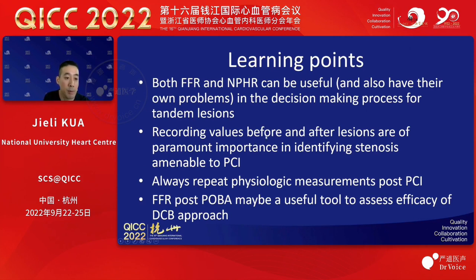It is very important that when we do a pullback, you should record the values before and after the lesions, because only in this way can you know which stenosis will be amenable to PCI. Always remember to repeat the measurements after your PCI. And I think FFR post balloon angioplasty may actually be a useful tool to assess the efficacy of your DCB approach. Thank you.